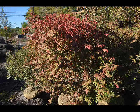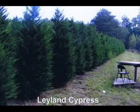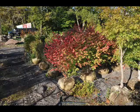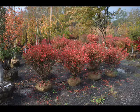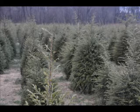The trees that we sell are both bare root and balled and burlapped and potted. We have thousands of them that we grow. We also have southwestern white pine, and we are noted for our green giant arborvitaes and Leland cypresses. We also have hemlocks up to 10 to 12 foot high, along with redwoods. We can also supply you with some bald cypress, larch, and eastern red cedar.